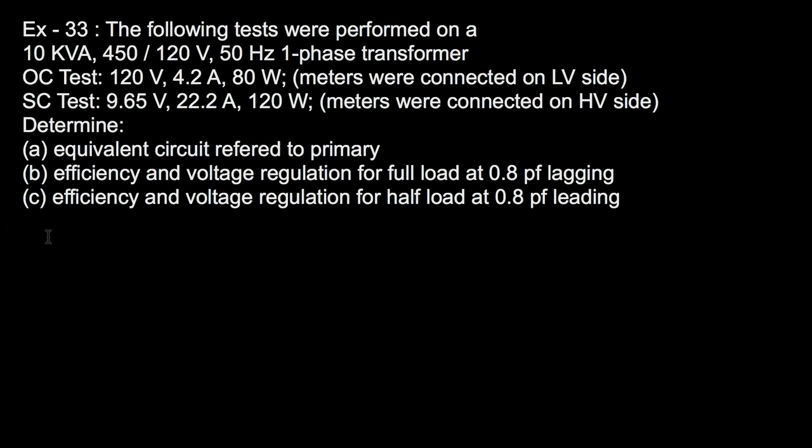So what I'll do is just look at this a little bit. You look at what needs to be found out. I have to find an equivalent circuit referred to the primary side. Now, what is the primary side? So this 450 volt side is the primary side, but the open circuit test is carried on the low voltage side. That means on the secondary side. So therefore, this R naught and X naught, if I calculate just by using this OC test results, will be on secondary side.